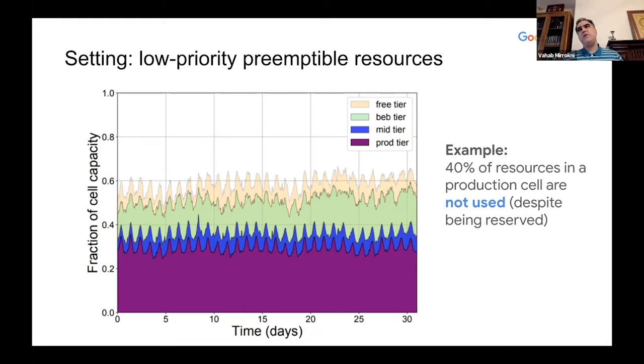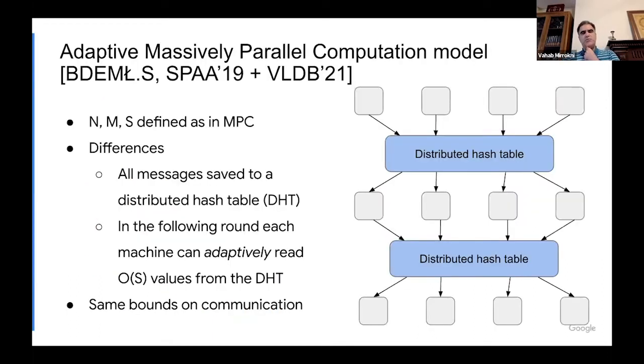But then at the same time, the MPC model has some restrictions, which is that the I/O should happen all at the same time. This gives us restrictions on the type of computation that we can do. In some cases, the number of rounds of computation being super constant is a deal breaker. So what we introduced as a theoretical model 3 years ago is what we call the adaptive massively parallel computation model. This is inspired by some of our empirical studies that I'll mention in the next slide. But let me first give you the model.